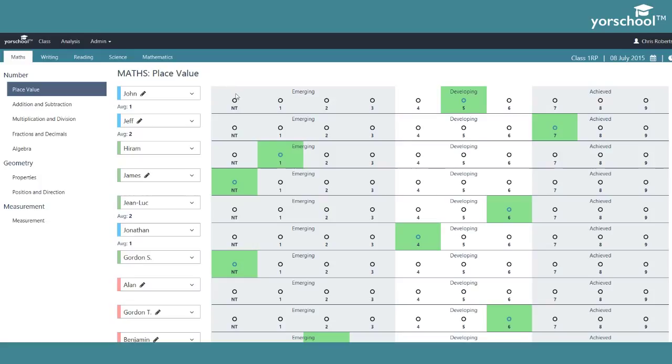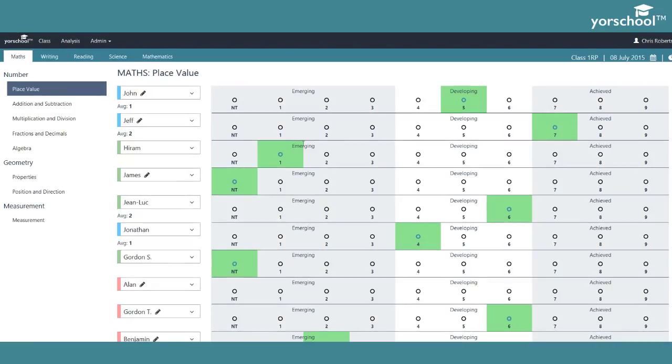For our demo school, we're using a 1 to 9 scale, but this works just as well with shorter scales, 1 to 3, emerging, developing, achieve, 1 to 6, 9, 12, whichever your school is using. This will adapt to work with that scale.